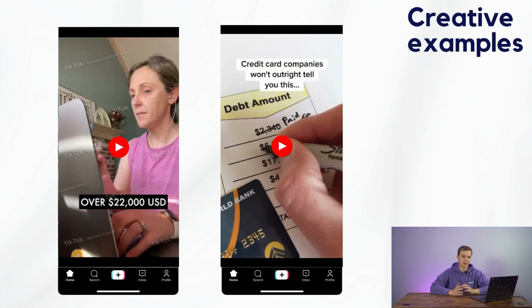So at the start you see a person on the camera, but in the second half of the video you will see only the website. So it's also a good strategy to show your website in the video to get more credibility from the user. And also I like that they mention specific requirements to be eligible for this program. It increases the quality of your traffic.